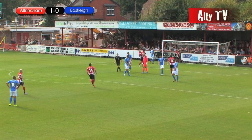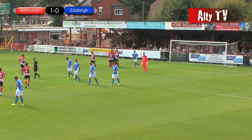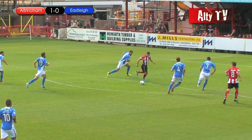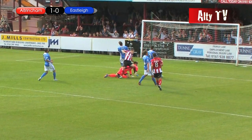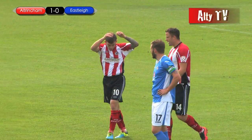Excellent goal there by Altringham! Ten minutes gone, it was a good build-up. Richmond did well on the edge of the area, brought the ball out, played it to Perry, Perry inside to Williams. Williams brought the ball forward from the centre circle towards the edge of the area, and then rolled a pass in for Reeves for a run-on. As Flitney came out, Reeves was able to roll the ball past Flitney into the goal — a great start and a great goal, John.